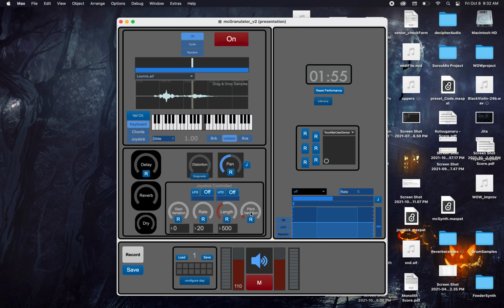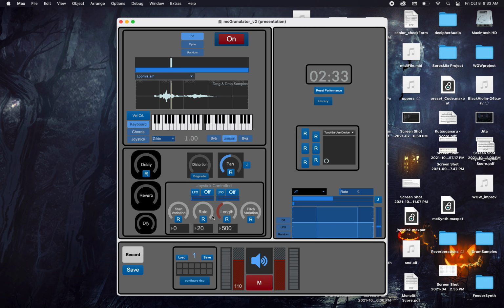So every single grain is getting its own transposition, and it's going above and below the center frequency and creating quite a bit of havoc on the sound, right? Because every single grain is getting a different pitch. So if I leave that off, it'll stay on a single note. Now remember, if you're granulating noise, you're going to hear a noisy granular synthesis, right? This happens to be a single note. And so that note is granulating in other notes, okay?